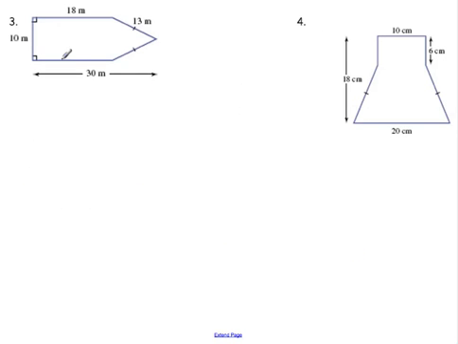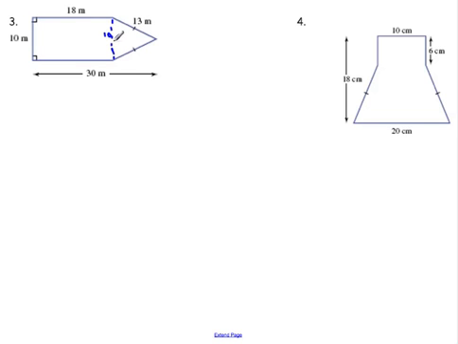Some people think this looks more like a pencil, but really if you look at it, it's basically like a rectangle, and then there's a triangle on top of it. If you notice, there's a lot of different lengths on here. This is 10 for the base, which is also going to be the base of our triangle. That 10 carries over. We have 18 for the length of the rectangle, and we have 30 for the entire length of the pencil.